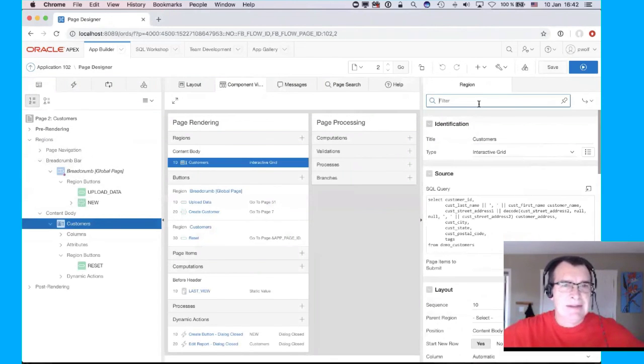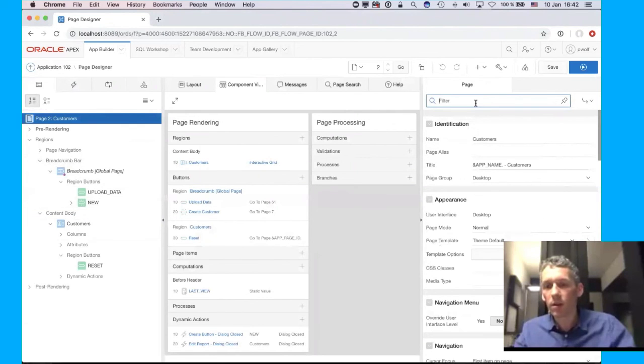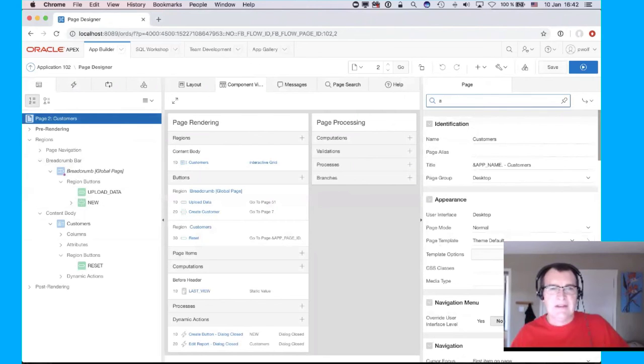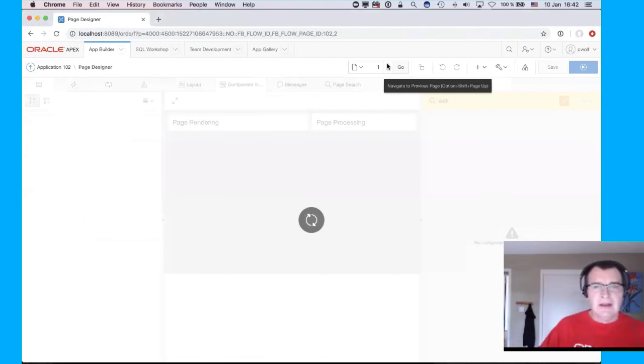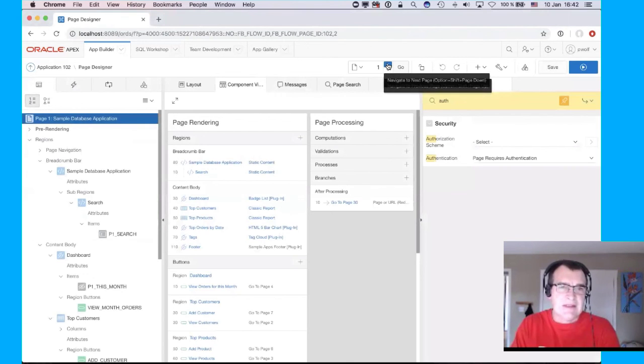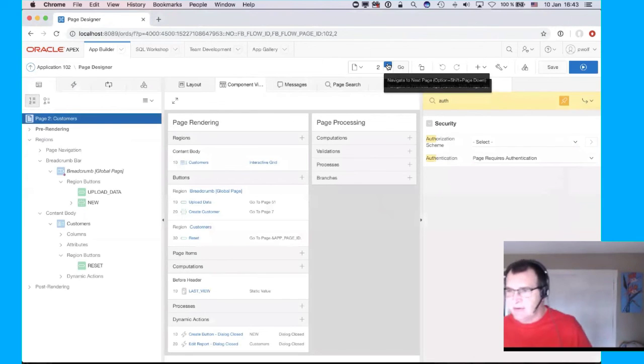No, stay on the page, please. What should I type in? Sorry. AUTH, auth, for authorization. And then click on make it sticky. And then I just go to the next page using the up and down arrows. And I can see very quickly and easily when I've got a few pages to go through. The thing I love is it's going to stay with that same sticky filter, even though I'm going from page to page. So it's very useful that it's not just when you're on the same page, it's when you're going between different pages.